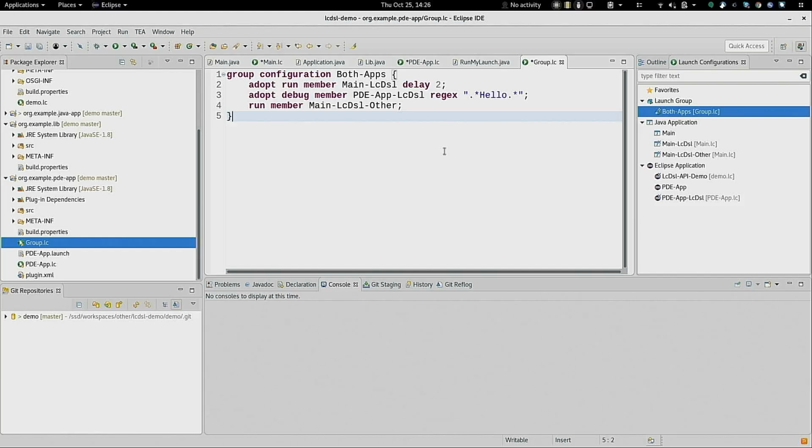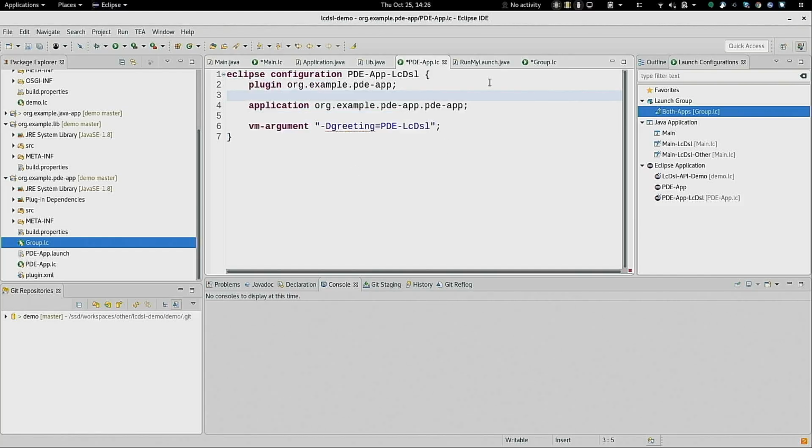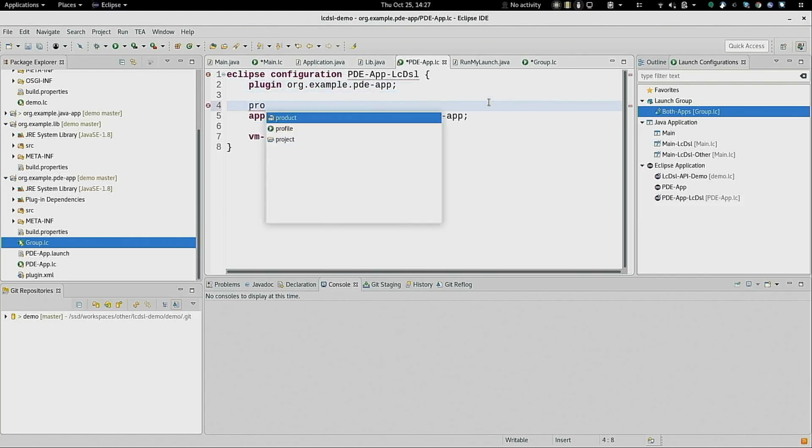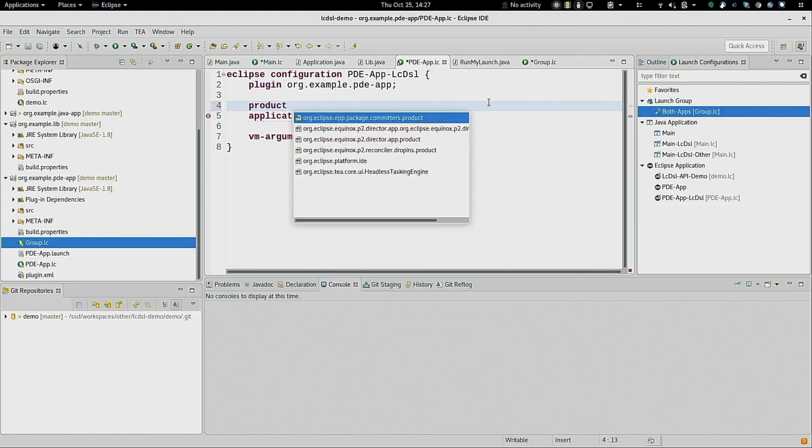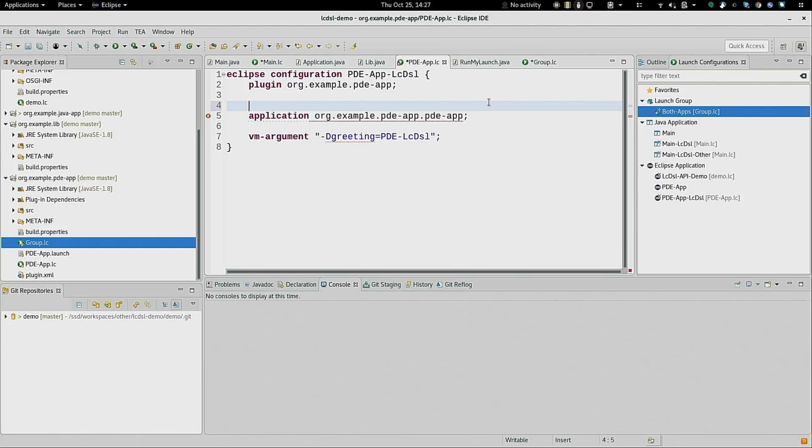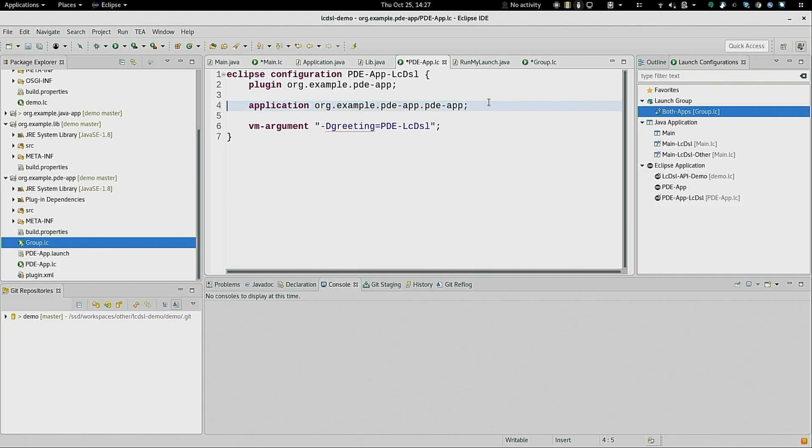Yes, that's possible. You can use any product in here. No, the product definition is only used for dependency resolution.